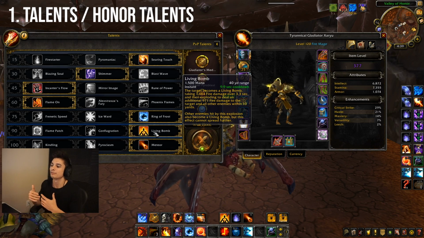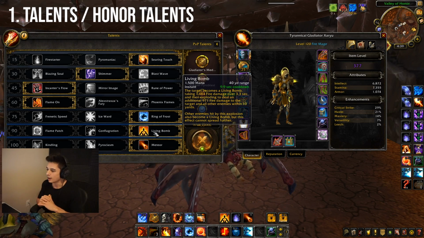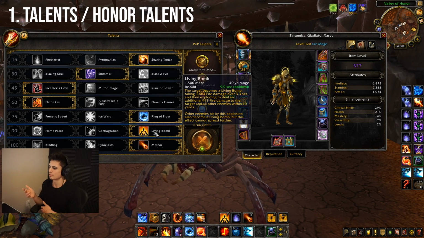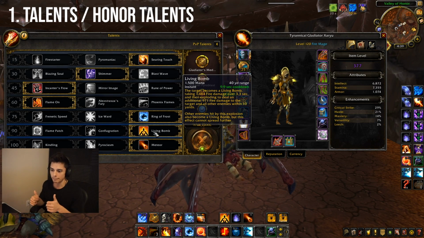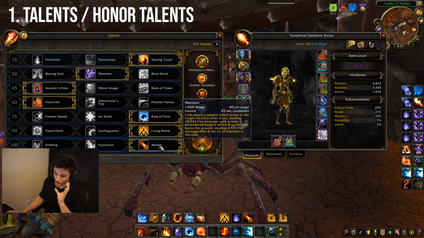Alright? Now, when I say never, you can use it if there's no CC out, nothing's happening, and you don't want to cast a Fireball for some reason. Just throw out a Living Bomb for a little bit of extra DPS. That's fine. But in most cases, go Living Bomb and then never use it. Alright? There we go.